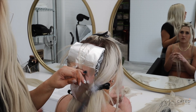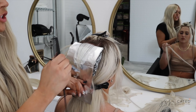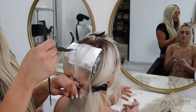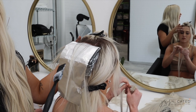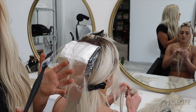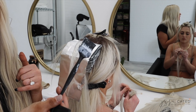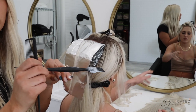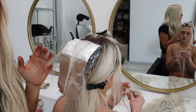Another good thing to keep in mind is to always use tools you're comfortable with. These Goldwell brushes have been my go-to for years. I'm using the small one right now because we're doing a partial highlight, focusing on the top of the head and around the hairline where the hair is more fragile and detail work is needed. Using a small brush is really beneficial here — a bigger brush would slow me down because I'd be distributing too much product. Use the right brush for the area of hair you're working on.